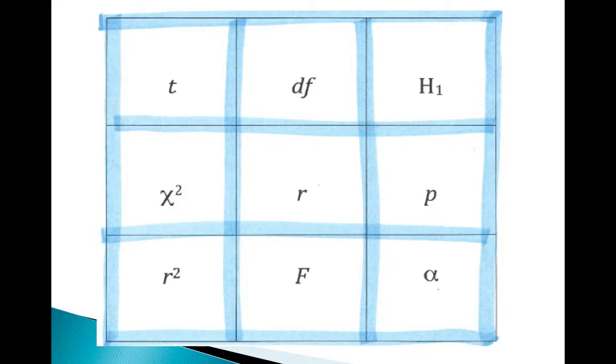Let's talk about R and R squared. This is a correlation coefficient representing the statistical test Pearson's R. Pearson's R tests the relationship between two scale or continuous variables. The R tells you two things: the strength of the relationship between variables and the direction of the relationship between variables. If after running your Pearson's R analysis your R is a positive number, that means the two variables move in the same direction. When one goes up, the other goes up.